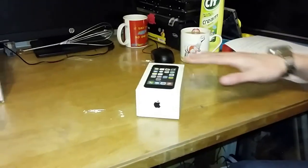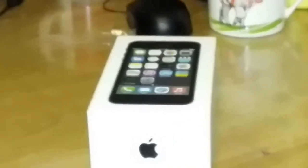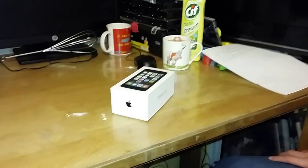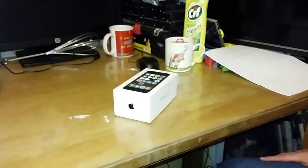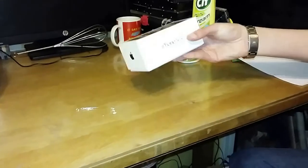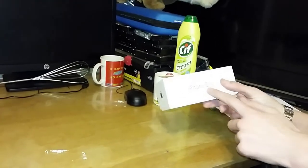Okay then guys, this next thing I had delivered today — it arrived today, as a matter of fact. In fact, it arrived about 16 seconds ago. I bought this off of Wish.com. They do some cracking deals at Wish. They did spell the name wrong, but I think that's alright, to be honest. And they also did say that it was going to be an iPhone X, which I think they must have got their maths wrong.